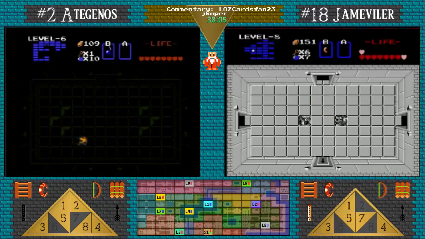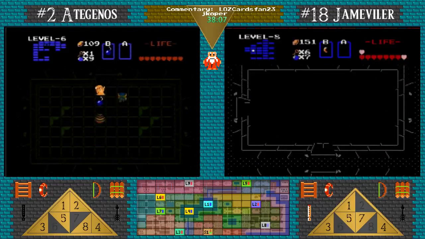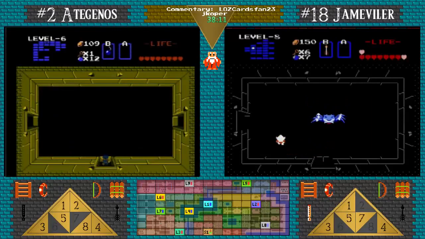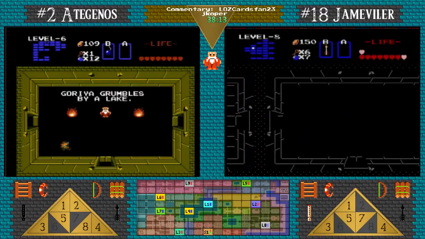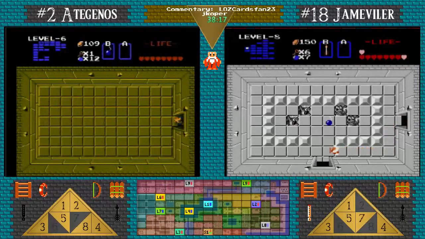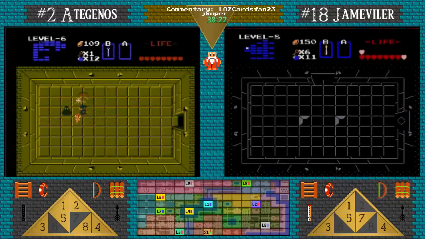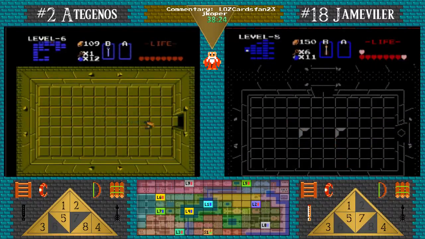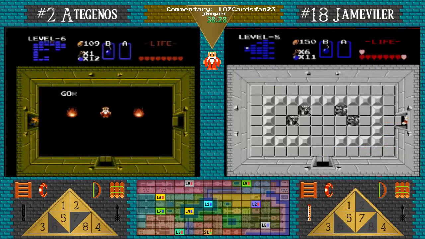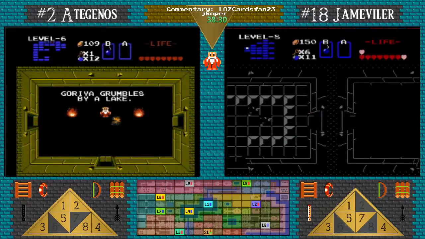All right, it looks like I'm getting indication. I did not see it, but it looks like that Ategenos did spend one of his potions, so he's down to just a blue potion left. But I don't believe JamEvil has drank any of his potion yet. Maybe he used both potions. Passed up the Triforce, and he's looking for that item.